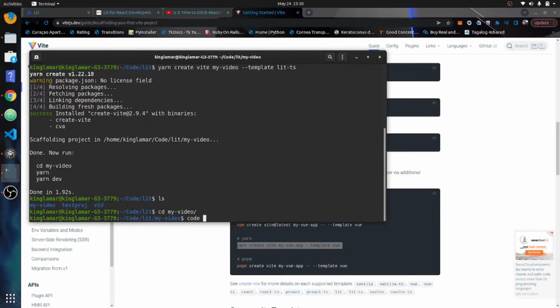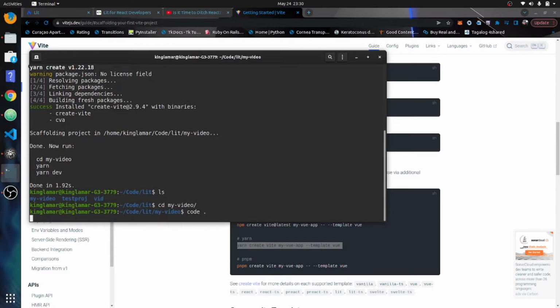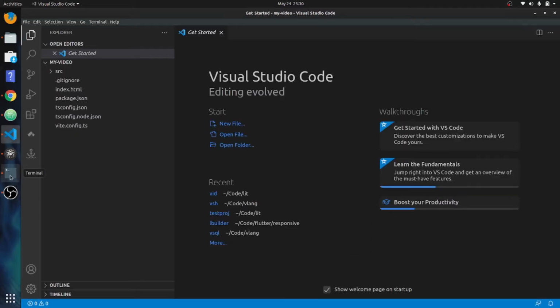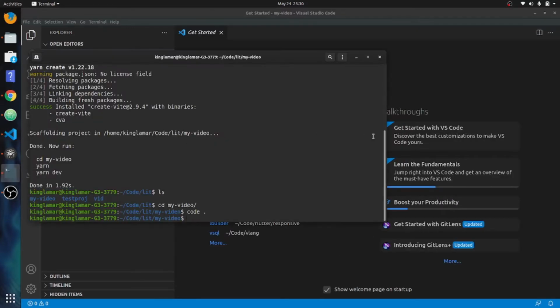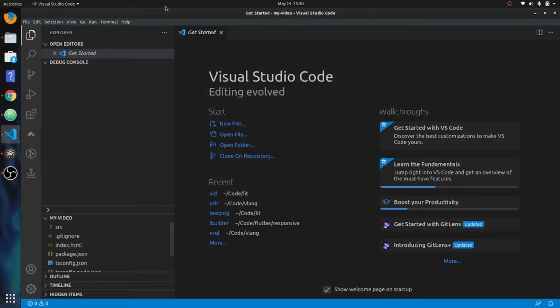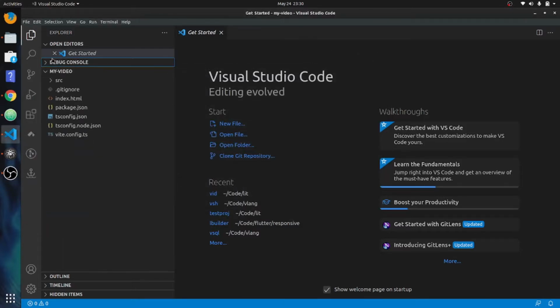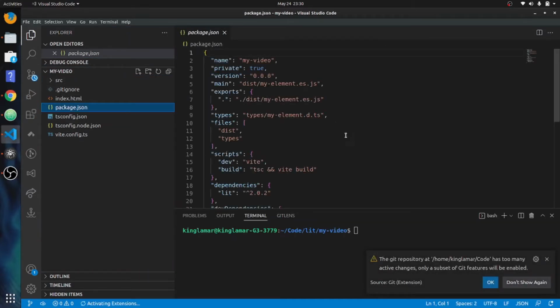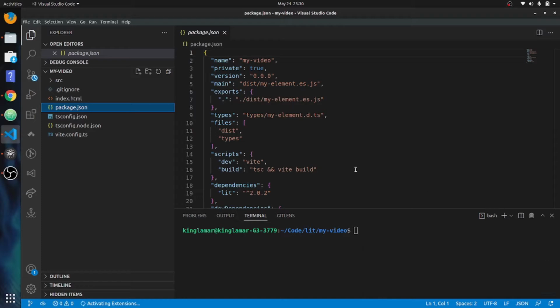Then we'll open my favorite editor, Visual Studio Code. Alright, we'll close this out now. We don't need this anymore. Alright, open up a new terminal, and just go into package.json, and you can see you have the build script right here, and then you have the dev script.